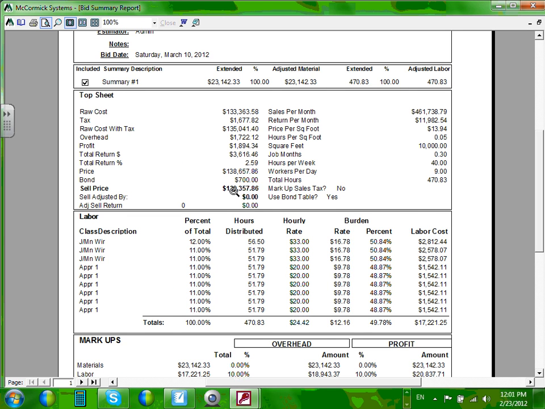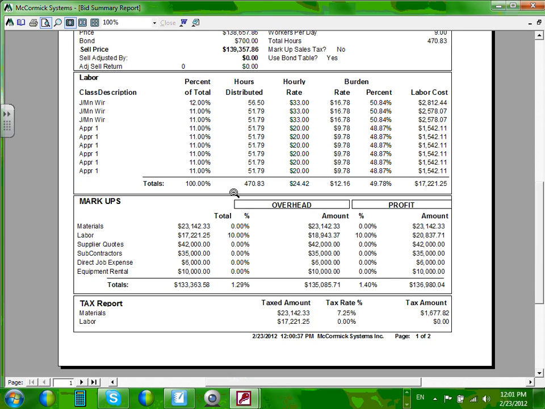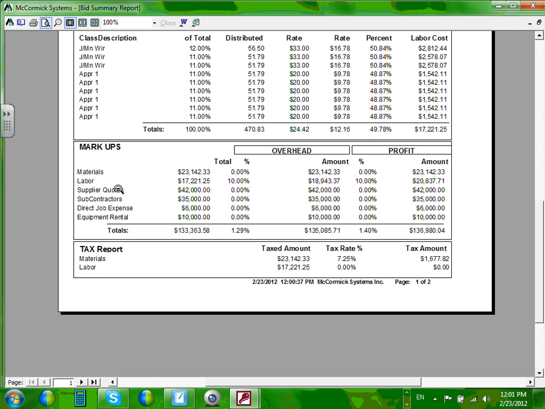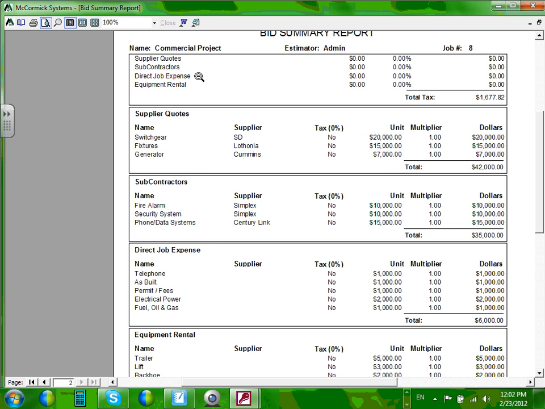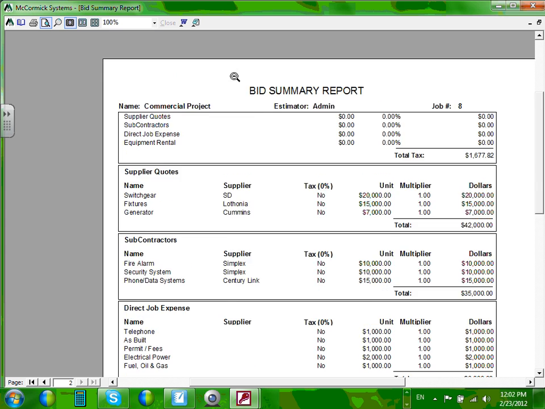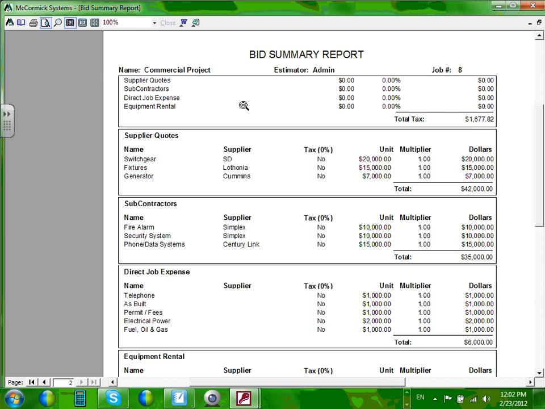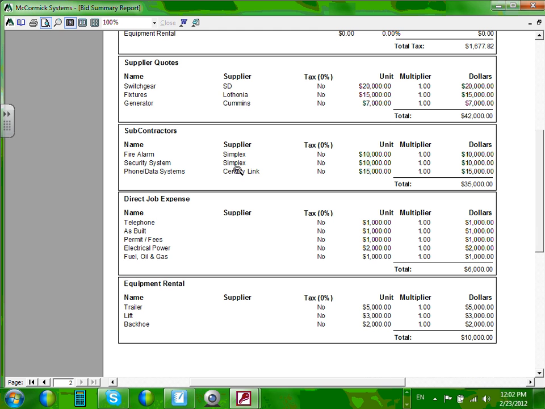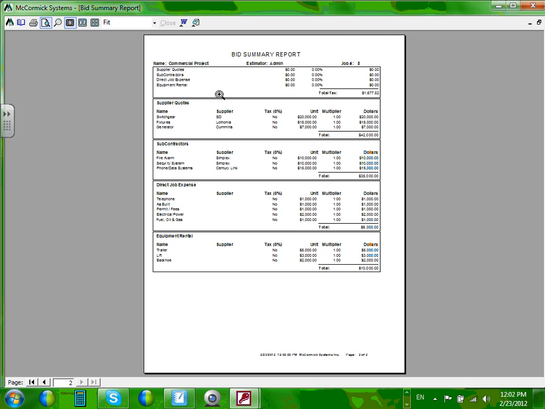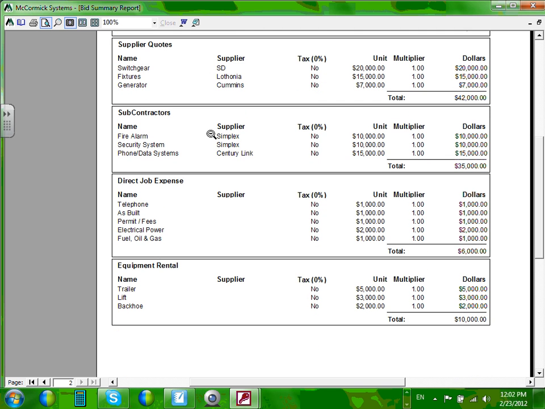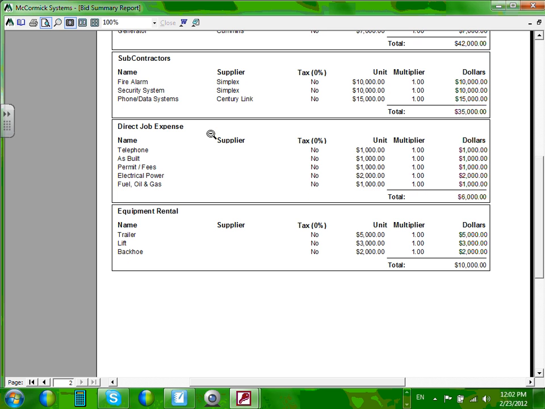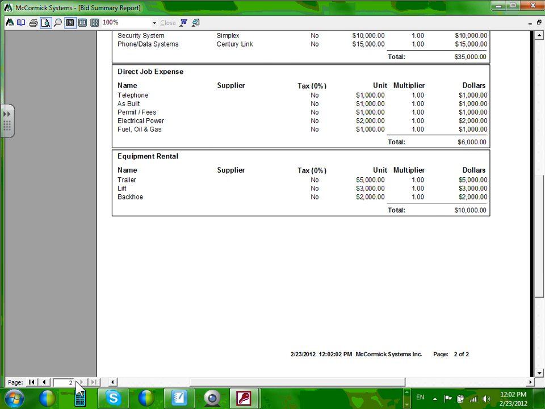Okay. All right. Can you guys see that? Ashley, see the labor that we put? They're all in this report. All the markups, labor, material, overhead. All the overhead is right here. If you go to page number 2, where's page number 2? Page number 2 has commercial project. What else? Supplier quotes, suppliers, fire alarm. Can you guys see all the quotes that we did? Switchgear quote. You can see the switchgear quotes and the fire alarm, subcontractors, and telephones. All the stuff that we filled, right?